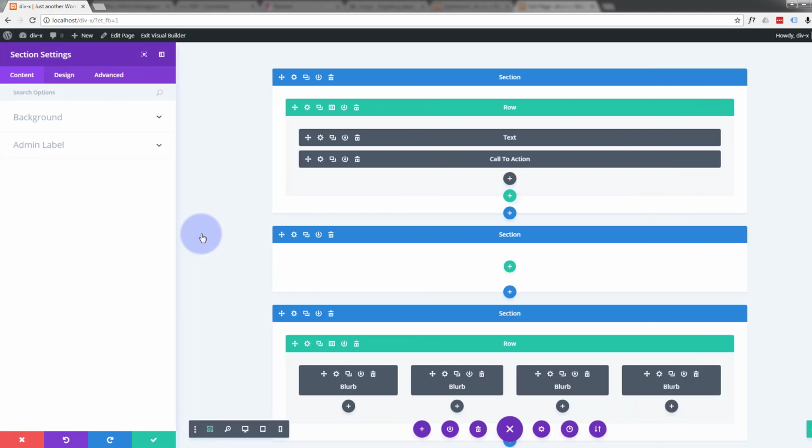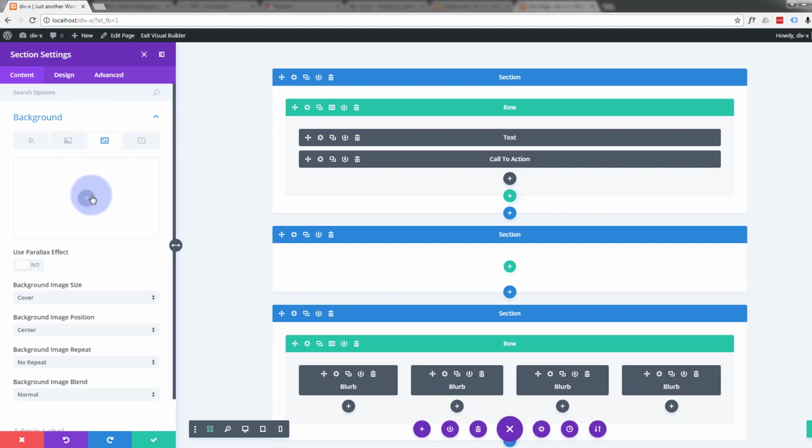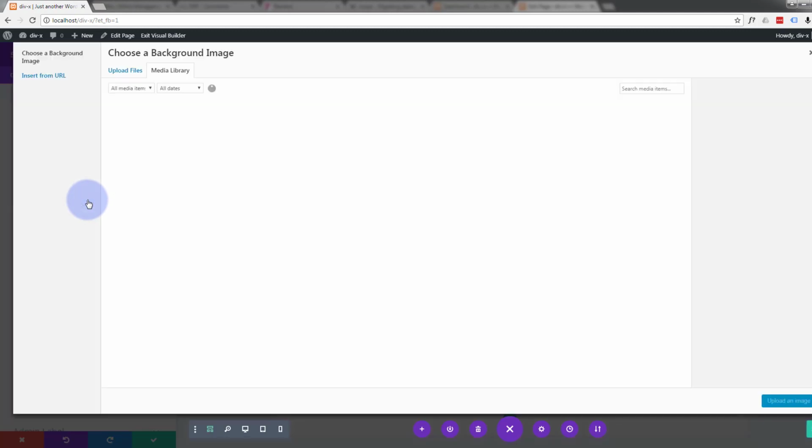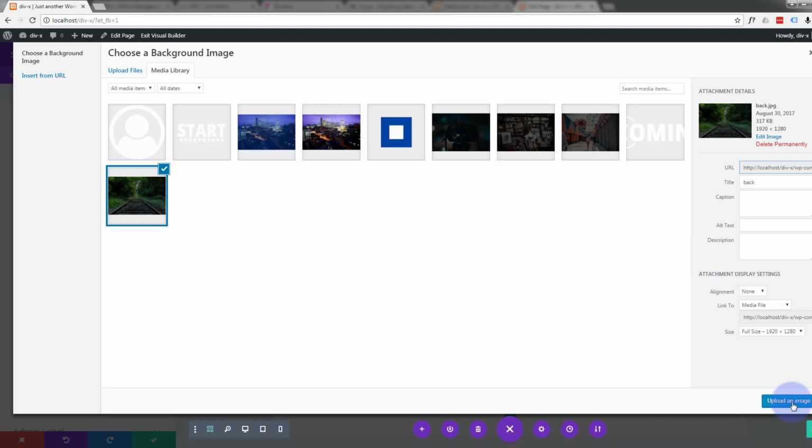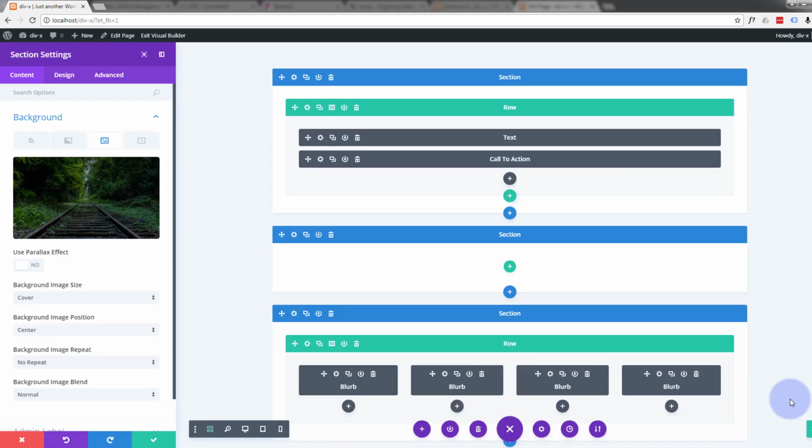So let's click on the little cog and give it a background image. And the third one along is images. Click on the plus sign and we can select our images. I'm going to grab that one. Okay, so we've now given it an image.